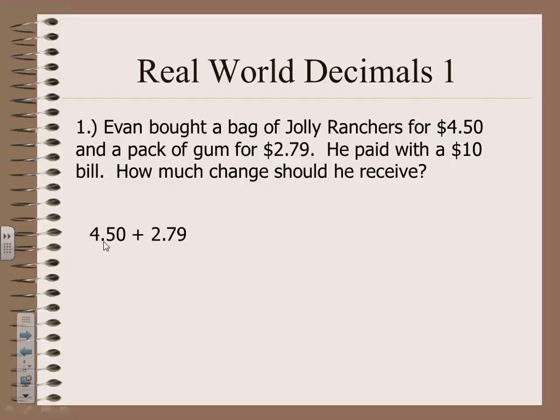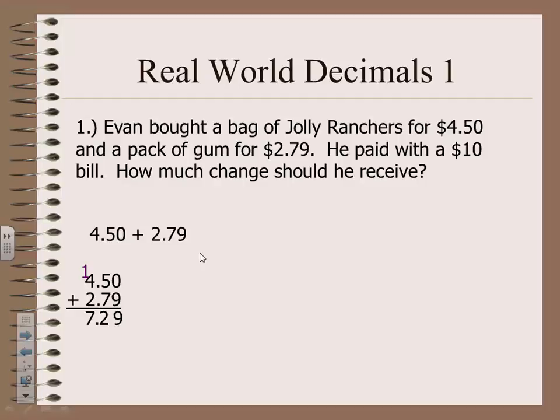Quick reminder, when I'm adding or subtracting decimals, I need to line those guys up. So I'm lining those guys up like so. First thing we're going to do when we do that is not add them up. First thing we're going to do is bring down the decimal, follow the bouncing ball, make sure that's the first thing you do. The reason is that way we don't have to think about it again. It's all done. 9 and 0 is 9. 7 and 5 is 12. Carry that 1. And 2 and 4 and 1 gives you 7. So 729. 729 is not the answer. 729 is the amount of money that we spent.